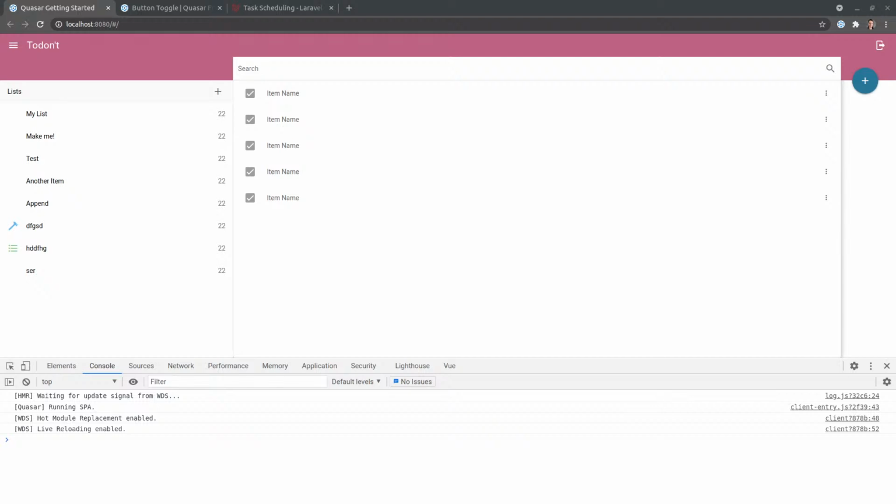Alright, so I'm going into API for Quasarcast. And I'm going into my databases. And now I'm going to create a new database, which I will call to-do-api. Once again, you won't be able to see this.